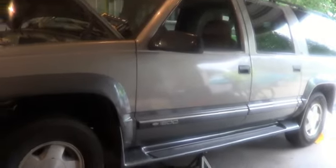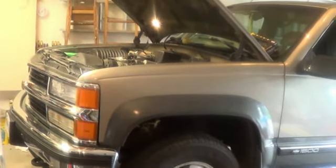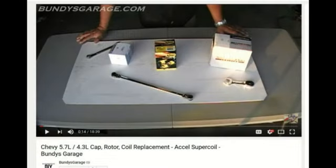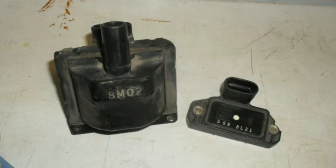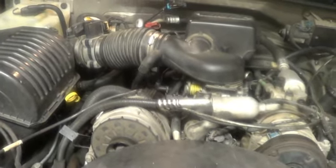1999 Suburban K1500, 5.7 liter. We're going to replace the coil and ignition control module. Just finger.